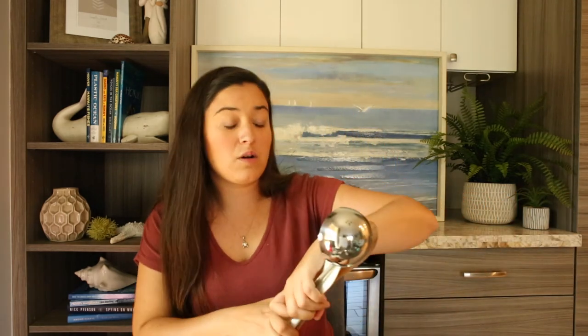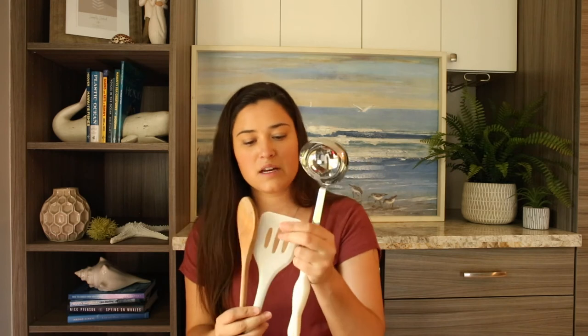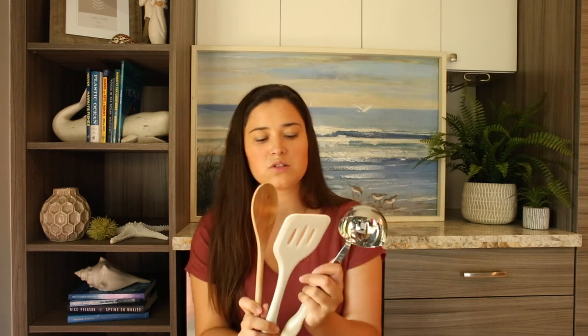Once they need replacing, throw them out and buy the sustainable alternative. For kitchen utensils, I've got a whole stash here showing the different materials you can have. Here's some metal, and here's silicone — it's nice and flexible, really good for spatulas and slotted spoons. And then everybody is familiar with the already popular bamboo mixing spoons. These materials are really important to have in your kitchen — it's safer and healthier, and it does replace plastic.